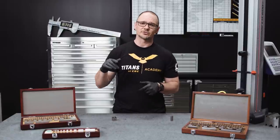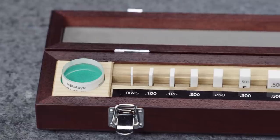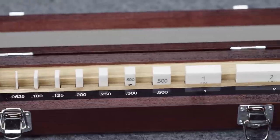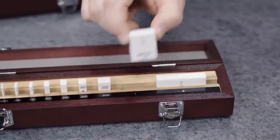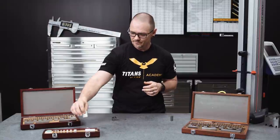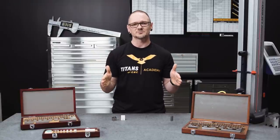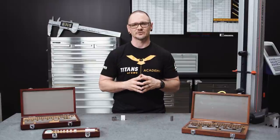In addition to steel, there are ceramic gauge blocks, which you don't have to wear gloves to handle, because ceramic blocks do not corrode and rust like steel blocks. Ceramic blocks are also more wear resistant and have a couple other benefits, but they are more costly. There's one other type — the carbide gauge block. These usually come in sets of two, go on the end of a gauge block stack, and serve as wear blocks to protect the rest of your blocks. What you need depends on you and your specific requirements.